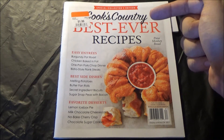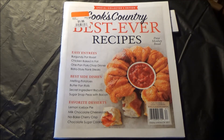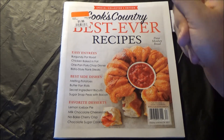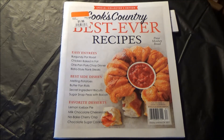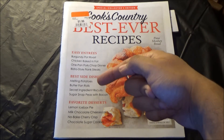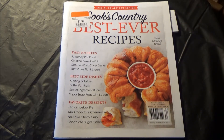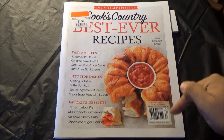For those who believe otherwise, yet still hold out a firm belief that the recipes are gonna be pretty good — which is the highest compliment in Vermont, by the way — love you Christopher Kimball, this is gonna be for you too. It is Cook's Country's Special Collectors Edition Bookazine, a book and magazine combo. It is their best ever recipes issue: easy entrees, best side dishes, favorite desserts, and even a few kid-friendly fare like this pizza monkey bread. All this picked up for 50% off the price of $1.99, and it retails for $9.95 in the US and $10.95 in Canada. This was on display until May 2017.